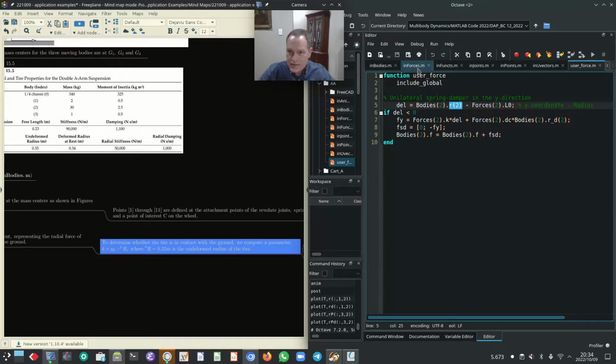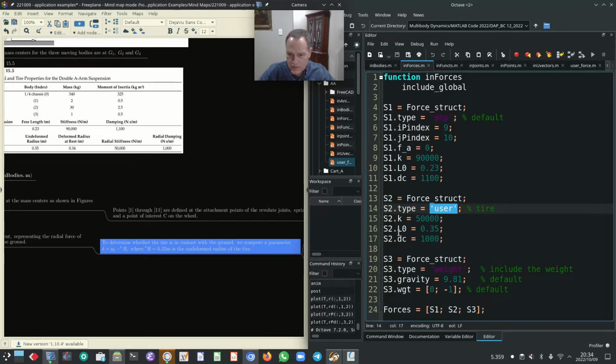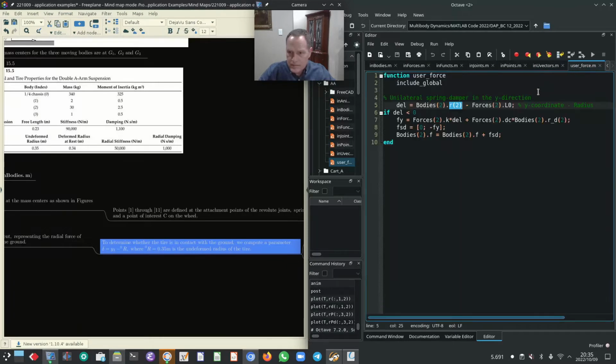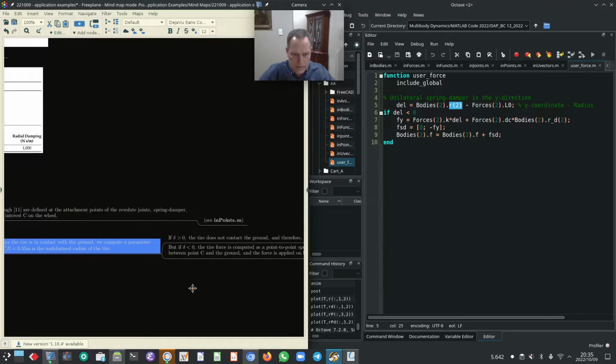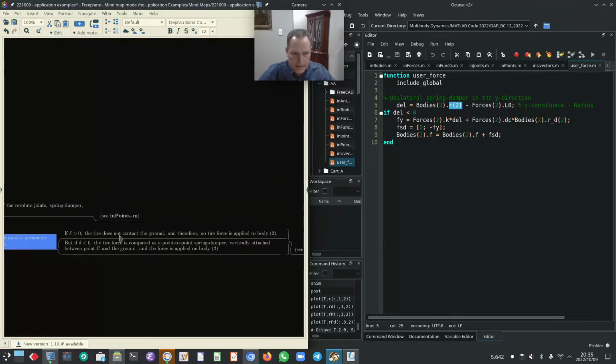And this is now forces to undeformed length. And if delta is greater than 0, the tire does not contact the ground, and therefore no tire force is applied to body 2.